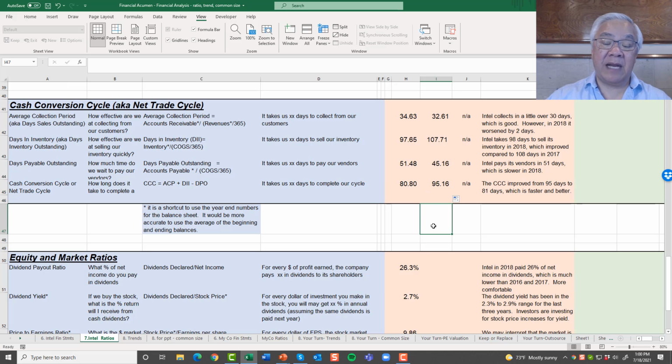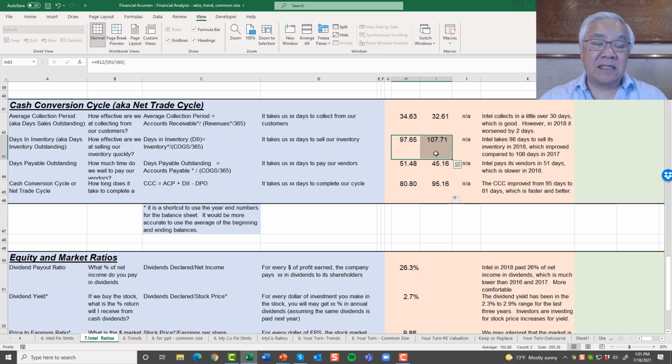And it went from 95 to 80.8, which is a little bit concerning because it takes us quite a few months to get our money turned around. This is not fast. I understand that this business might be complex to manufacture in high quantities and sell. That slow amount of time to sell inventory is causing us to have pretty long CCCs, cash conversion cycles. And it was mitigated by fairly generous vendors that allow us to pay them in more than a month.